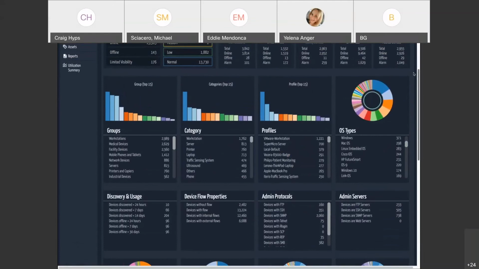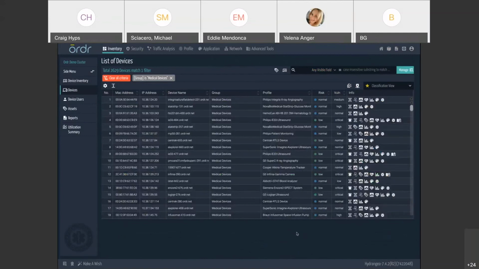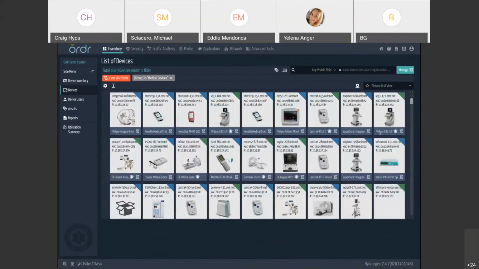So for this, just to show the highlight on the visibility, I'm going to jump into medical devices. And you can quickly see, we're providing some of the core information, but we allow you to view it in any way you wish. So if I want to actually see what do these devices look like that were discovered, you could see with these other views in the system that you're able to quickly run and drive into information that was learned from multiple sources.